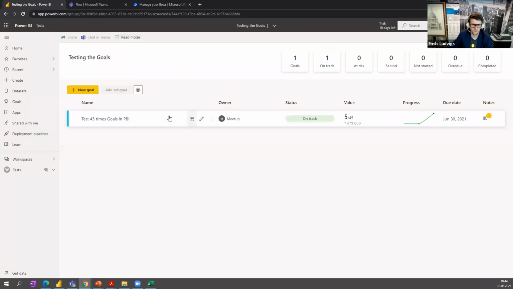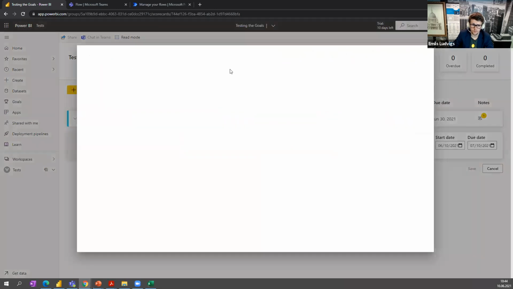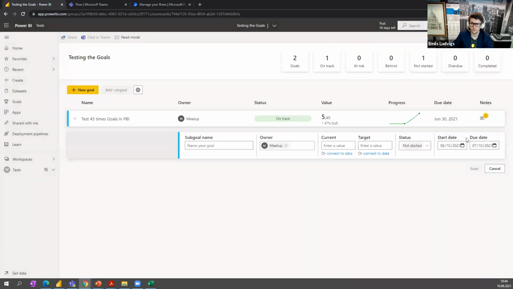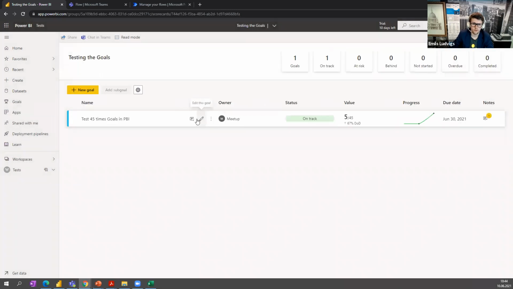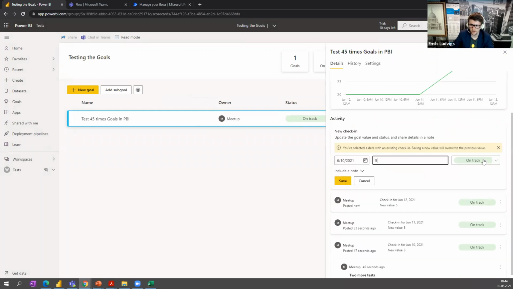If you press on the edit, if you click on add sub goal, we can add a sub goal. Connect to your data, of course, which data is only published in your service. It's really important to know. And of course, you can update your goal values, overriding something on track. For example, here I'm saying we are already behind schedule.